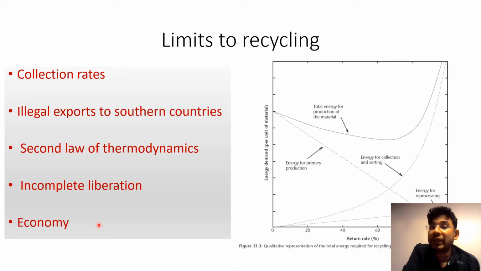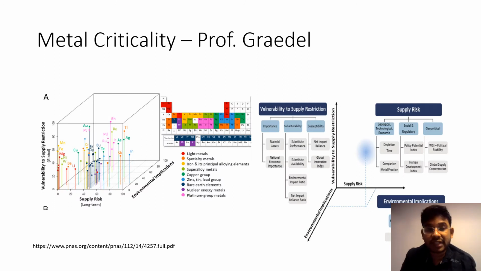So how do you deal with it? How do you mandate recyclers to deal with high volumes as well as keep them afloat economically? That's a very challenging and interesting topic altogether. So having said all these things, let's come to the very, very important topic of metal criticality. This is an important topic because I'll come to the next slide and tell you why. It's the reason why you are listening to this lecture in a roundabout way.